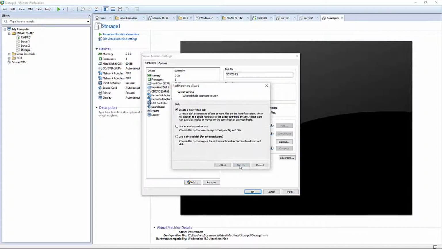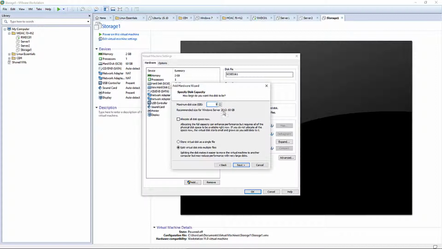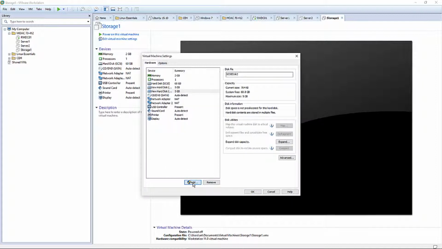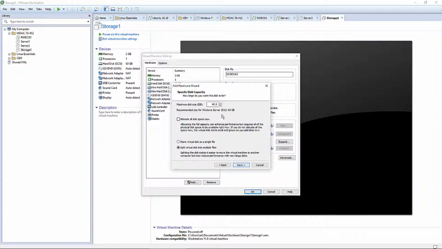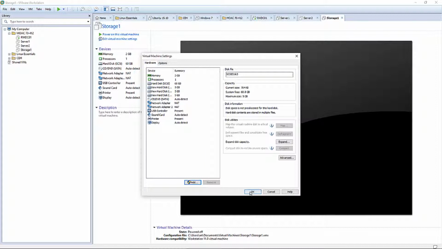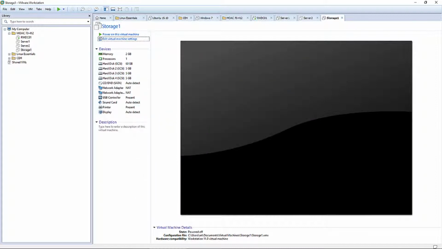We're going to do the same thing. Another 5 gigs. And we're going to call this scuzzy disk 2. One more time. Again, 5 gigs. We're going to call this scuzzy disk 3. And that way it has all 3 of our disks. And that is at least our initial lab setup for our MOAC 7412 exam. Again, this is just the lab portion.